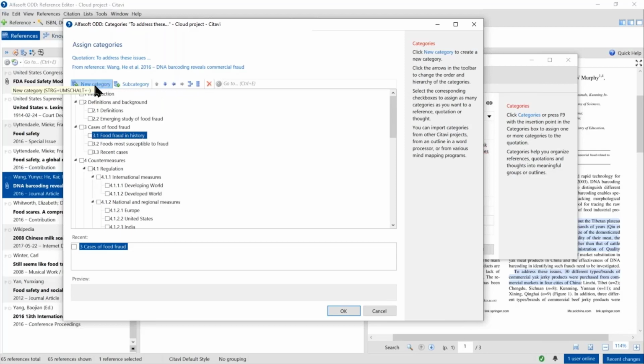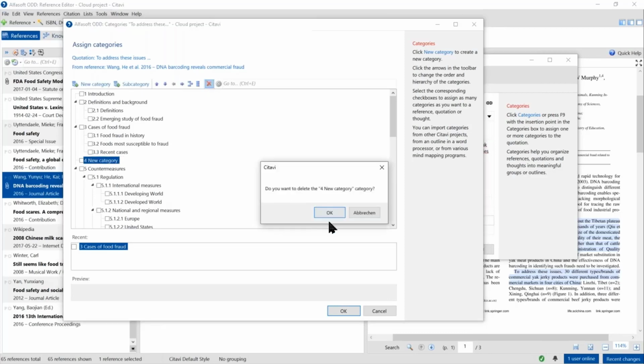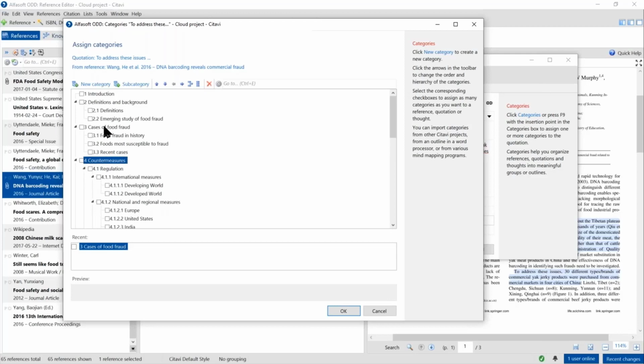So the categories, I can create a new category here, and this is the new category. So it's very easy, very simple, and I can play around with them. I say, okay, definitions, I want them after the cases. And I put them here, and they're down. I say, oh, no, it doesn't make sense. They have to go up to the cases, before the cases. So it's very quick, very easy to move around the categories and develop my outline before I actually start writing.